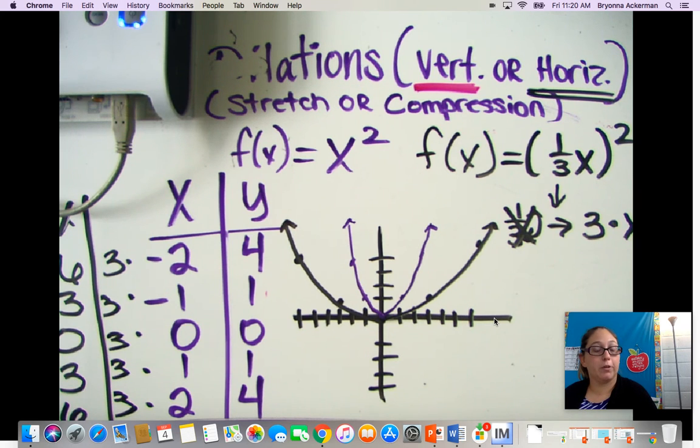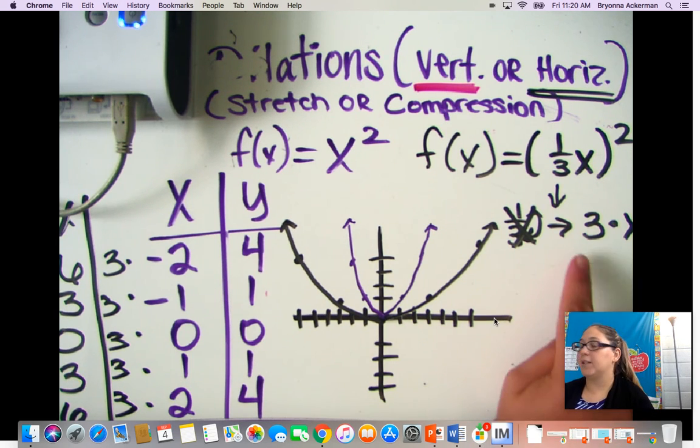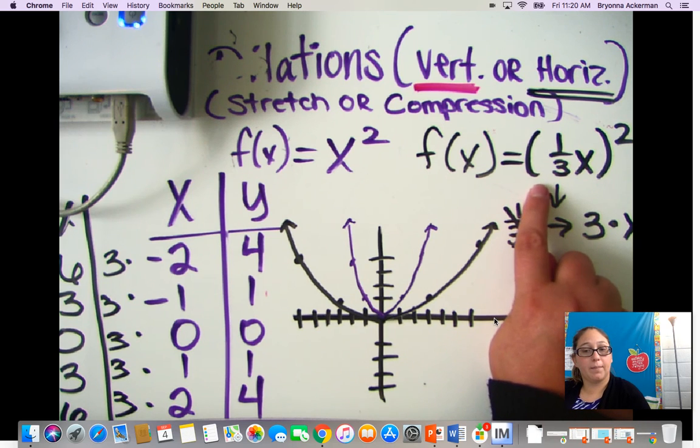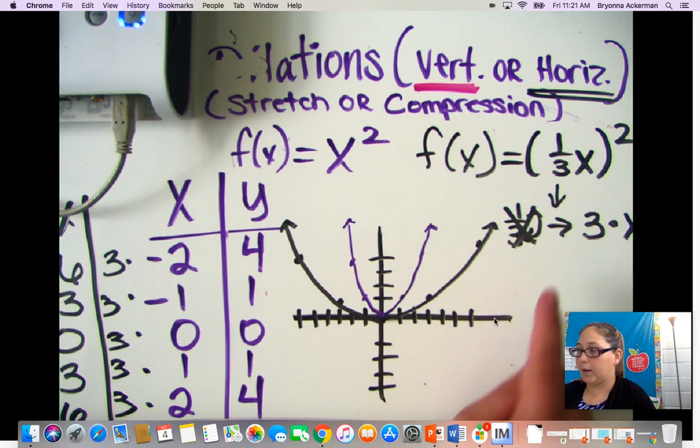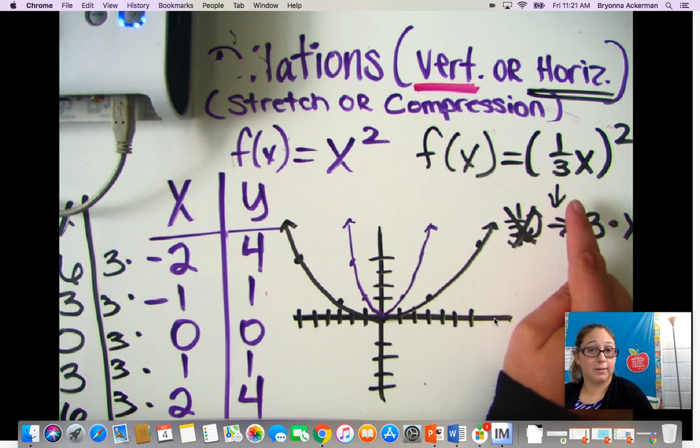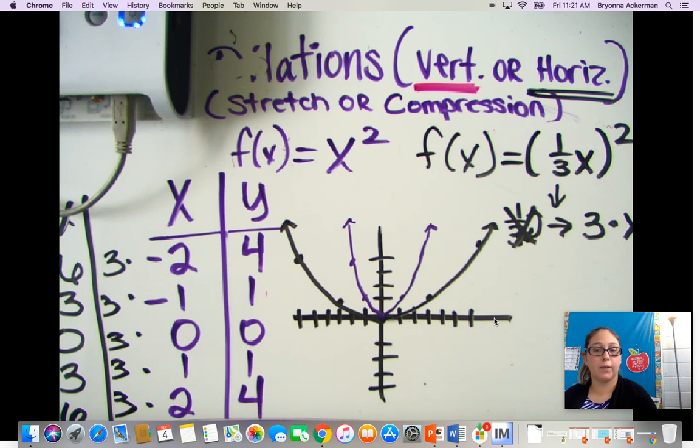How do I say it verbally? Well, there's a couple ways. We can say that it had a horizontal stretch of 3, or we can say it had a horizontal dilation with a scale factor of 3. And this 3 is important, because if you would have done it by 1/3, you'd have gotten a skinnier one. And so again, when it's inside, it's opposite. The x values, the horizontal, is the opposite operation. The vertical is on the outside, and it's as is.